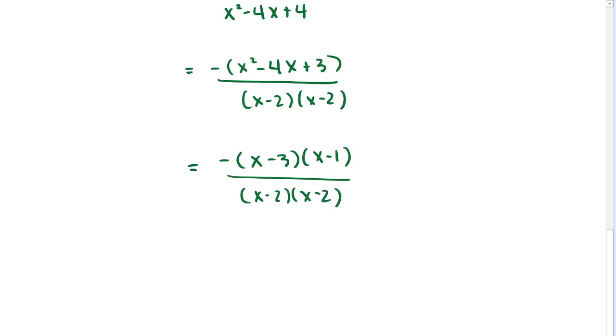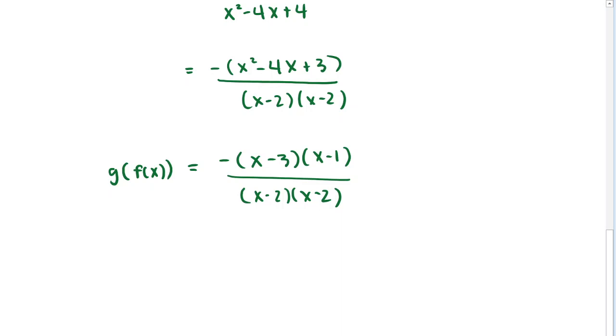And so the numerator now is factored, the denominator is factored, but there aren't any common factors between the two, and so this can't be reduced. This is as simplified as it gets. But this is our expression for g of f of x. Plugging into this function is the same as plugging into f first, and taking that result and plugging it into g. Okay, so let's keep going.